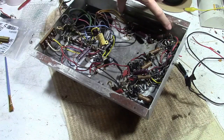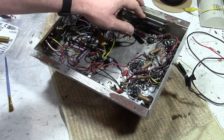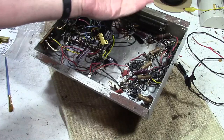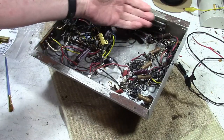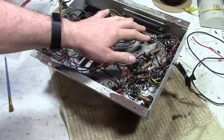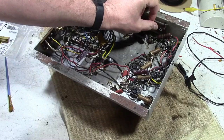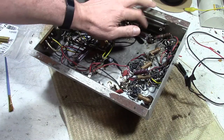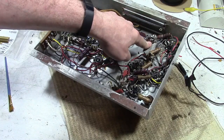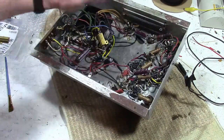This is a big power resistor called a Candohm. C-A-N-D-O-H-M. Basically, it's a resistor in a can. It's an early form of chassis-mounting a power resistor, to use the chassis to dissipate the heat. They tend to go bad. For insulation, they'd use this kind of fish paper stuff that can break down, or the resistance wire inside can snap, especially if the filter caps start getting really leaky and there's excessive current draw. All right, great, they cut that out, fine.